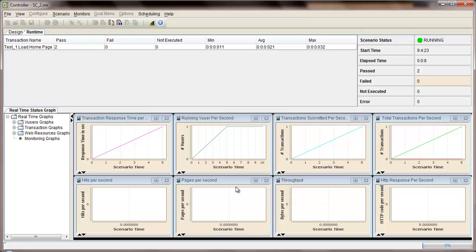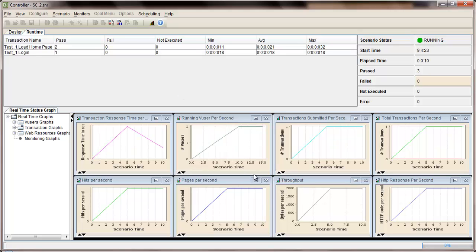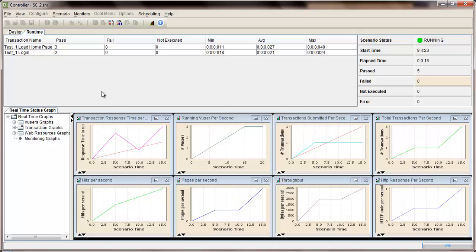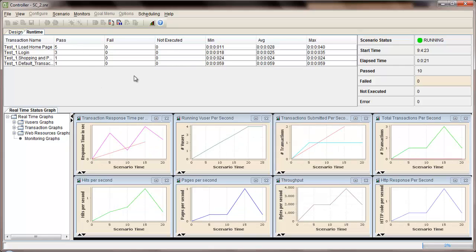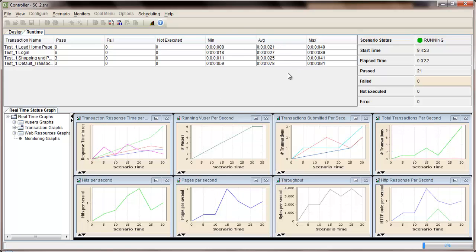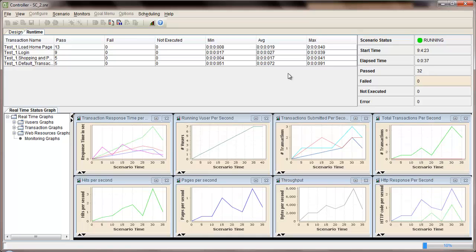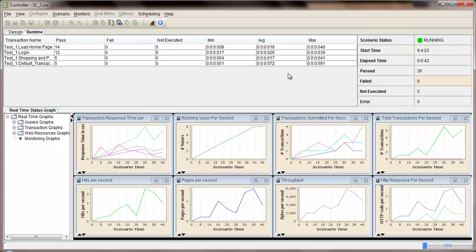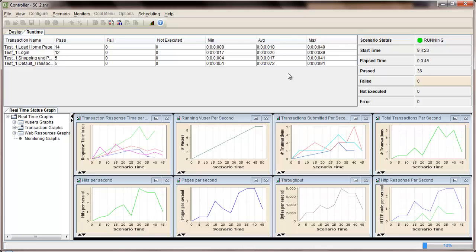getting executed. So here you have different graphs, the real-time graphs, which show you the health of your scenario which is getting executed. On the top, you can see the total number of passed and failed transactions along with their min, max, and average response times. Now these times are for representation purpose, and you can always get a detailed report out of this when we go ahead and use the next component of SandStorm, which would be the analyzer. So as soon as this scenario gets executed, we'll go ahead and analyze the test results.